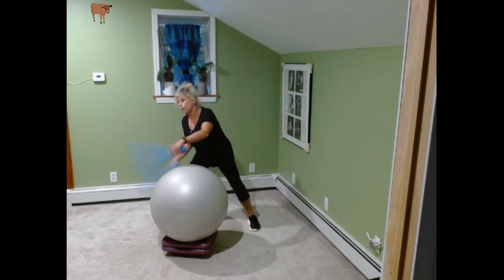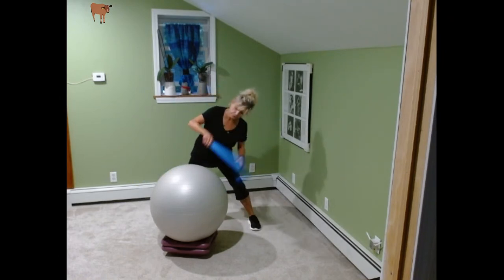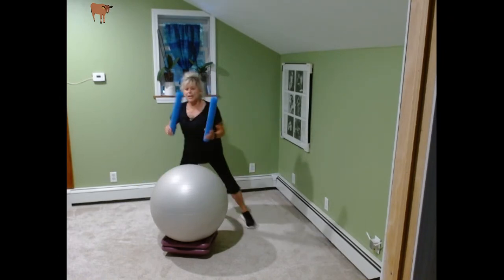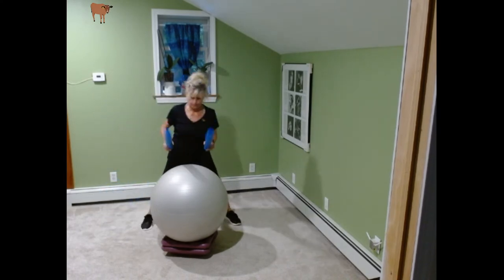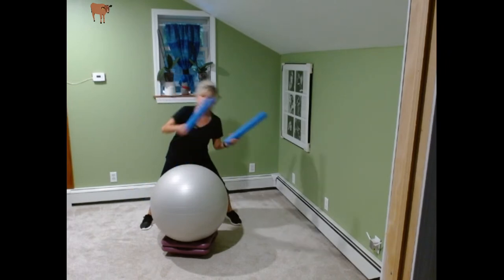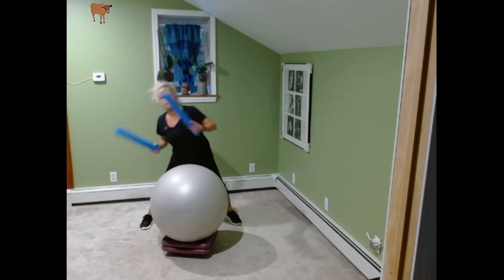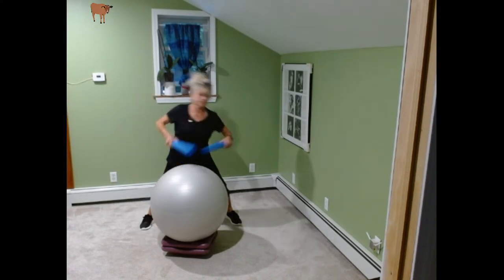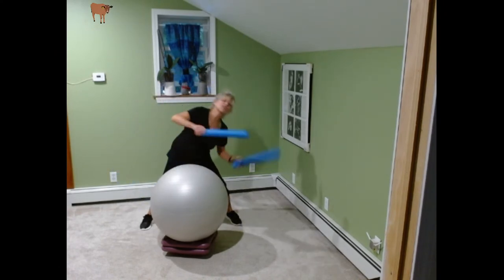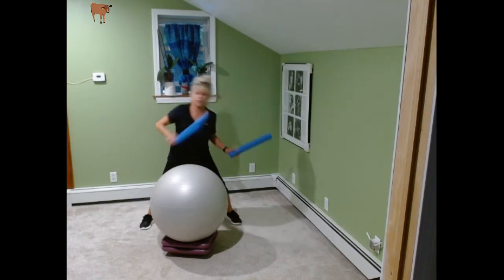Side of the ball. Four, three, two, now top. Right side. In top. Now try twos. Now try ones. Just your left stick. Go.